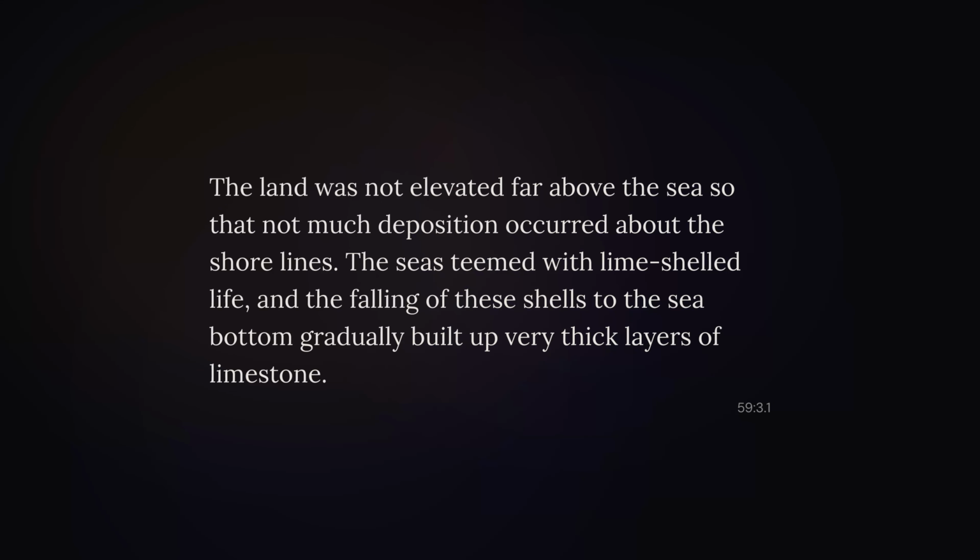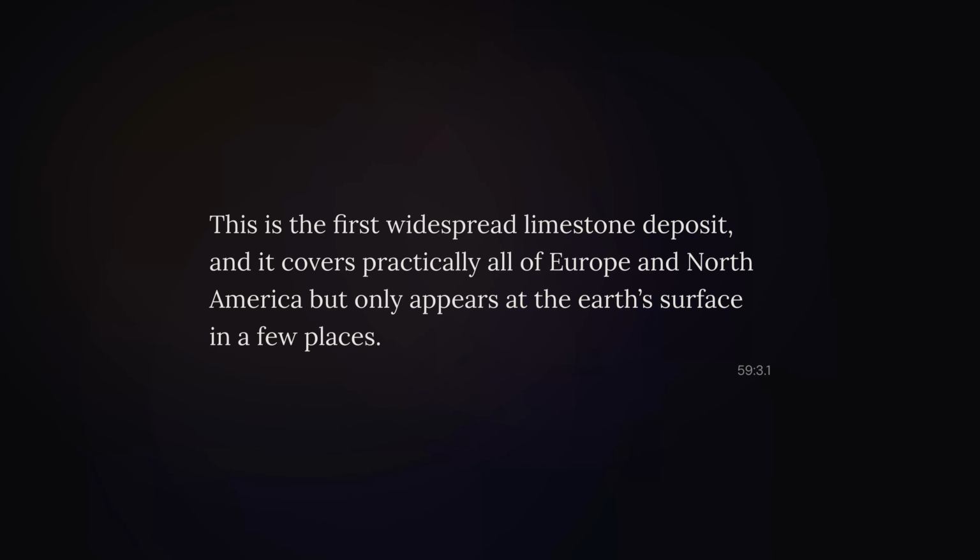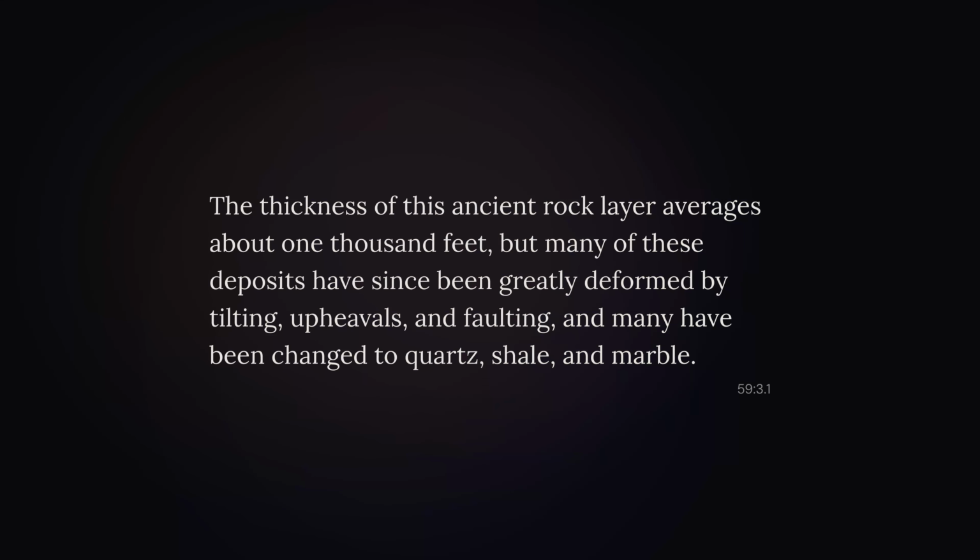thick layers of limestone. This is the first widespread limestone deposit, and it covers practically all of Europe and North America, but only appears at the Earth's surface in a few places. The thickness of this ancient rock layer averages about 1,000 feet, but many of these deposits have since been greatly deformed by tilting, upheavals, and faulting, and many have been changed to quartz, shale, and marble.